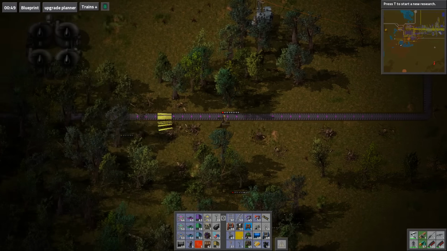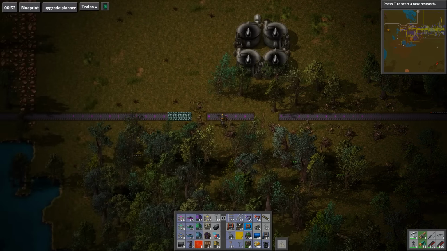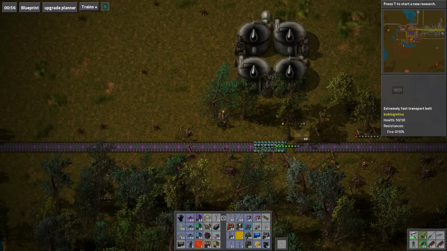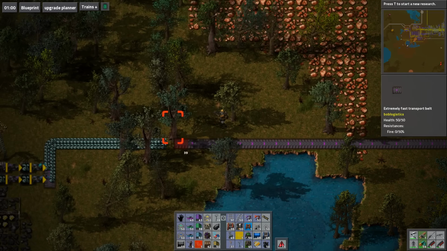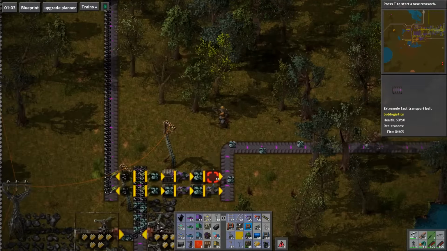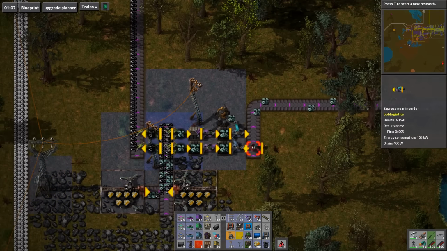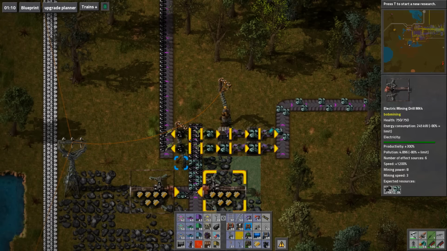Seems like me trying to be nice and protect some of these trees has instead just caused me issues. Well, there's some nickel ore and... oh my god. There we go. Oh, there is our issue. There we go.